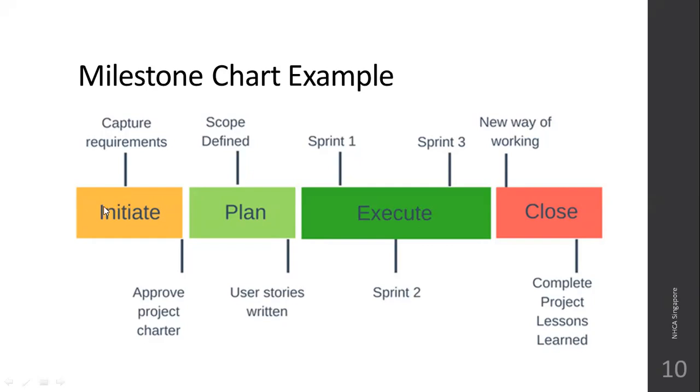These are the major events, which are in color blocks: orange, green, dark green, and pink. These major color blocks are big events, but these big events will have small sub-events. So the milestone chart will show the small sub-events, which is not available in the Gantt chart. So this is the difference between Pert, Gantt, and milestone chart.